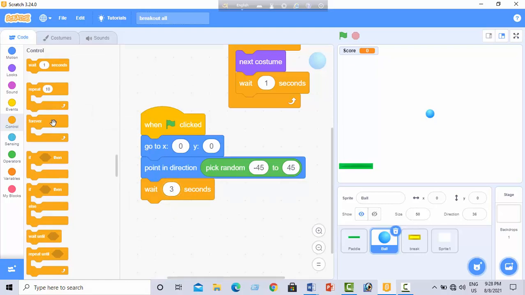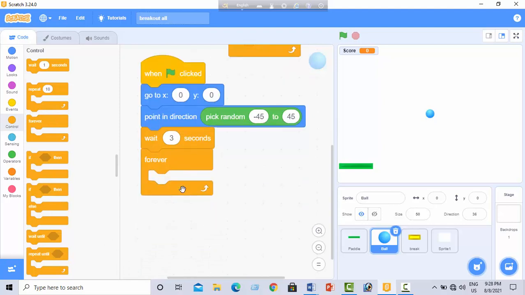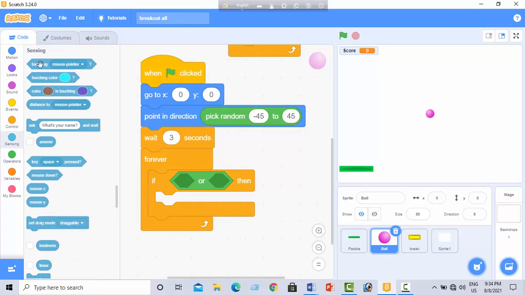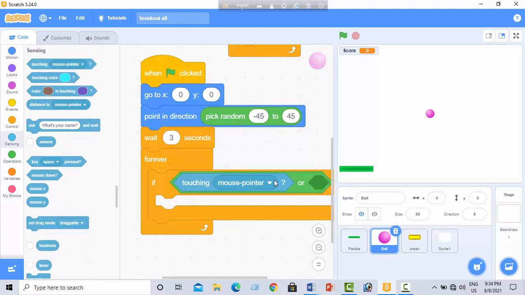Then I need forever from control and I need if then and go to operators and need or. Then I go to sensing and need touching mouse pointer, but not mouse pointer, touching paddle.